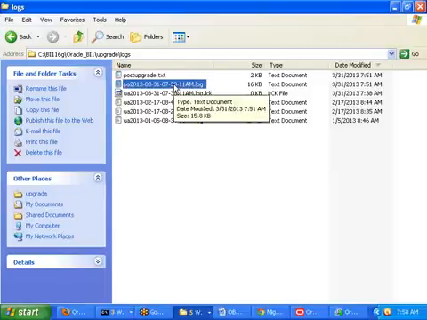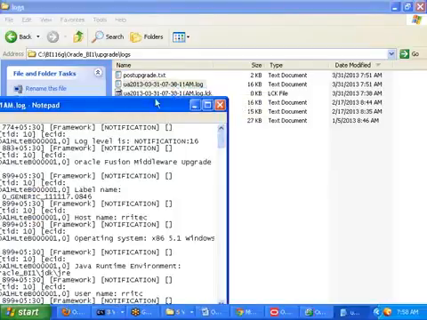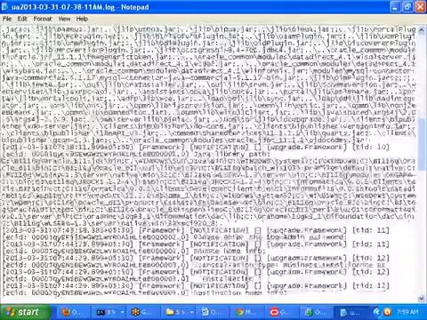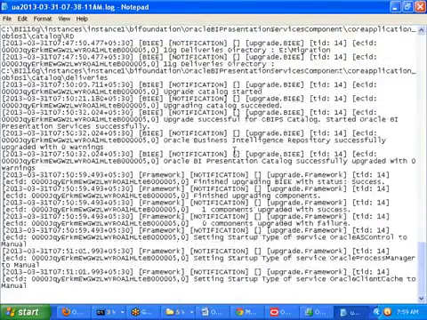This is what the 11G log is. The log is available, try to open it. Here it tells you, step by step, exactly what it has done. So if we get any error tomorrow, we need to come and look here only, and as per this we need to decide the debugging strategy. Am I clear?